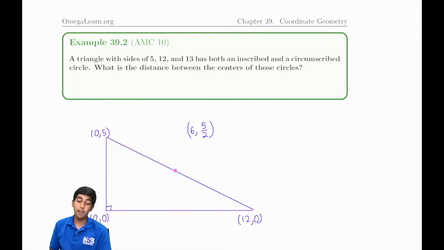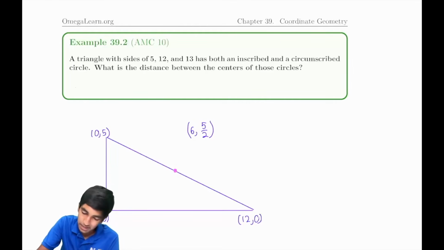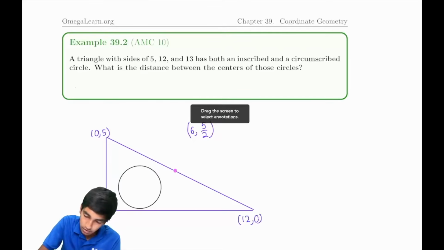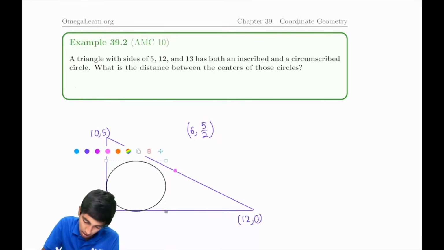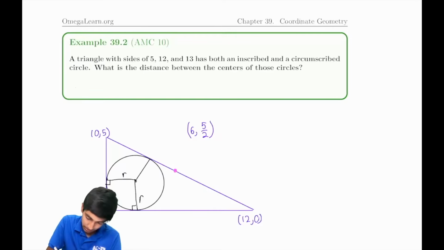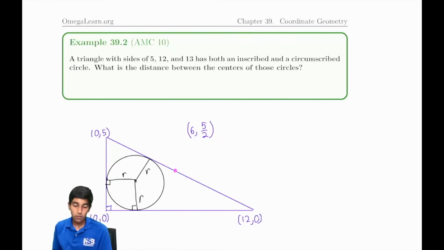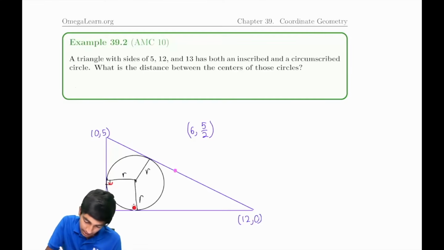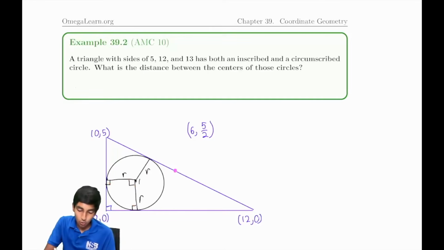Okay, now what are the coordinates of the incenter, sorry? How do we do that? This is a little bit more tricky, but it's not that bad. We've got a circle here, let's draw it. And this is a really good property. So we draw our radii, R. When you have right triangles, incircles are really, really nice. So if you look over here, this is 90, 90, and 90. So this is also 90. And that means this is a square. So this coordinate is just R, R. So we find what R is and we're done.